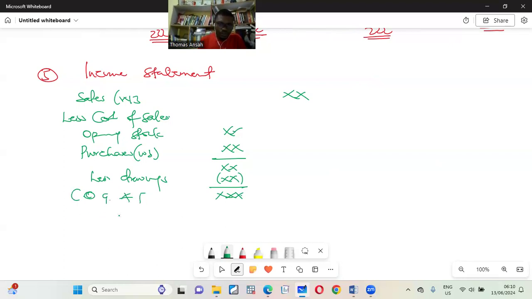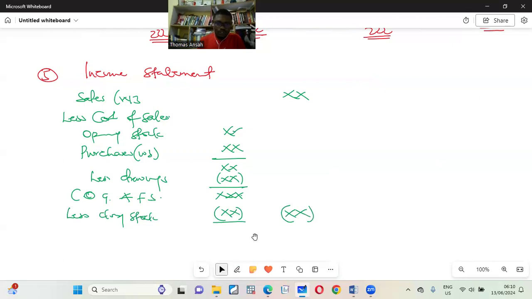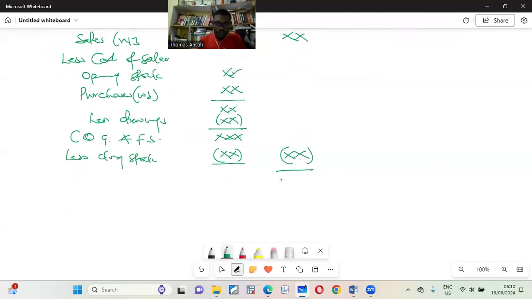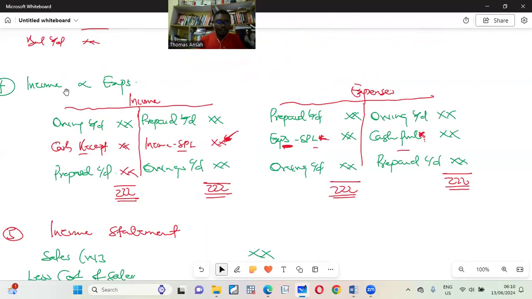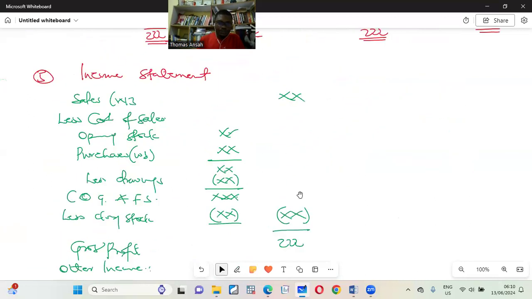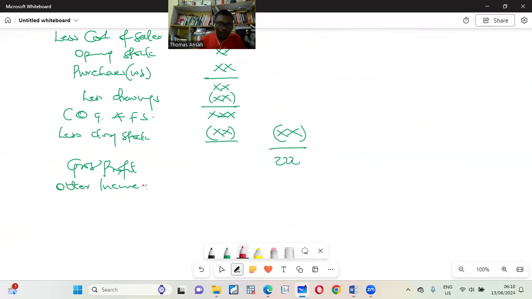All right, cost of goods available for sale. Then you less your closing stock. So once you less closing stock, you will get cost of sales. So now we can deduct and get our gross profit. So that is what we do. Now, after you had your gross profit, you add any other income, okay? The other income can be any sort of thing that came out from workings number 4, all right? So you fish that one out from your workings number 4.